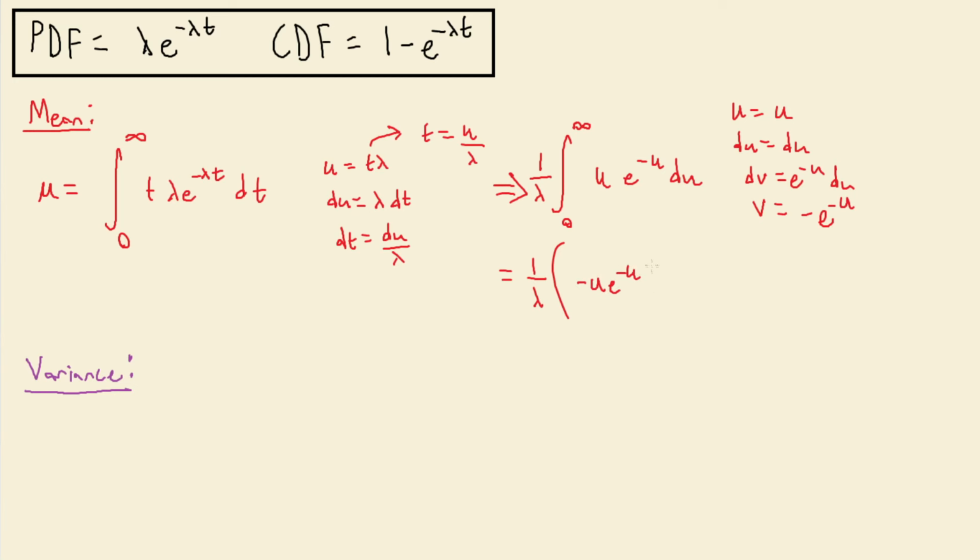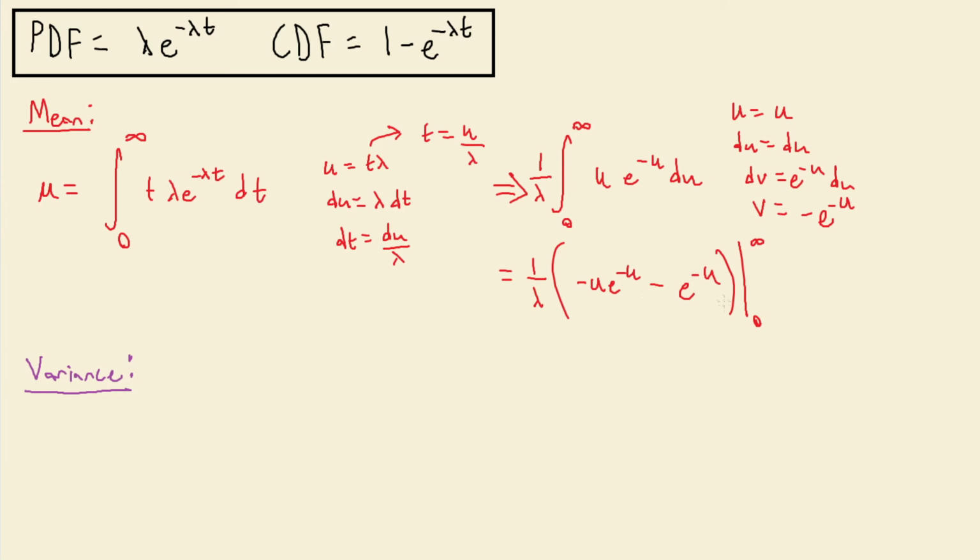Okay, got that. And then we're going to do minus the integral of v du. And so this is going to be negative e to the negative u, and the du here is just du. This integral, I can do in my head. This is just going to be e to the negative u. When you differentiate, you'll get negative e to the negative u. So I'm just going to rewrite this as e to the negative u minus e to the negative u. Also, we need to evaluate this from 0 to infinity. And so I'm actually not going to bother reducing this any further.